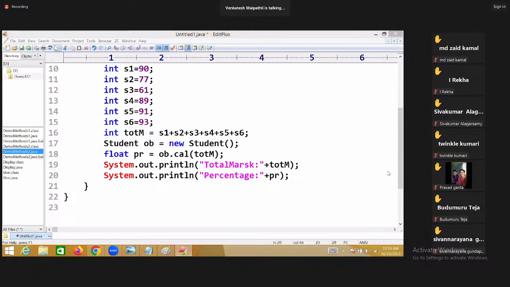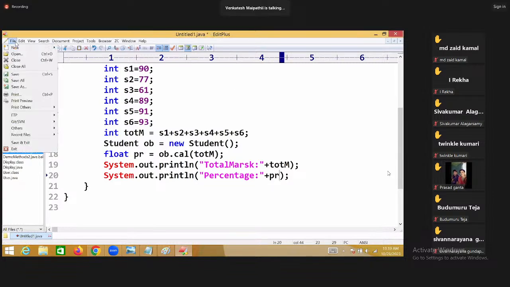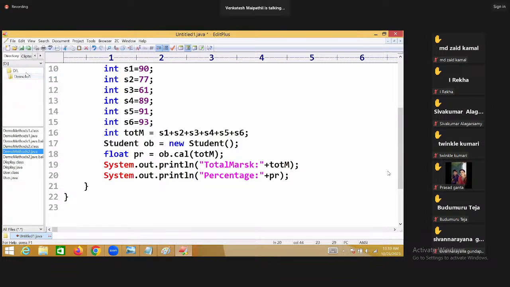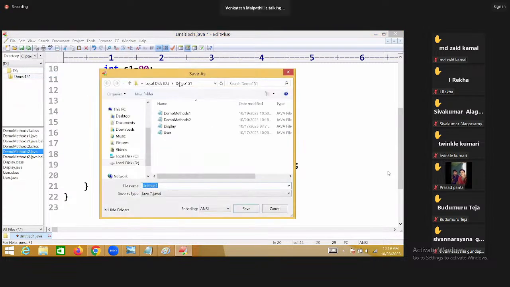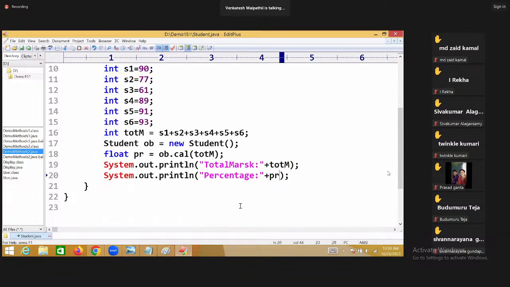Now save the program with the student. Click on File, Save. Under demo 151, save it as Student.java. Run the program.